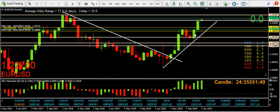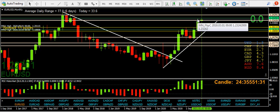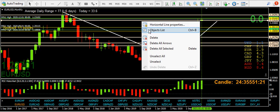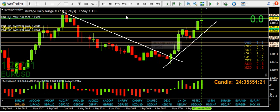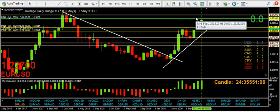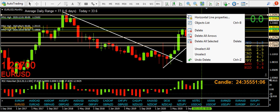Next step is to try and work out what this is going to do. We know this has got massive, massive strength, power, momentum. So stick a level on there. We know categorically this has got to get through that high there, so we might as well stick a level on there. We'll see what that's doing. We'll get rid of this noise now for now. These lower ones don't matter because they're not anywhere near affecting price, but all the ones are causing a potential problem with price. Get rid of that one and just put a thin, precise flip level in there.